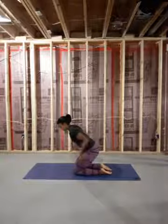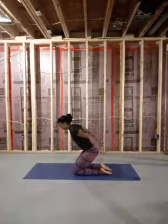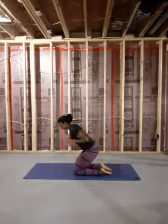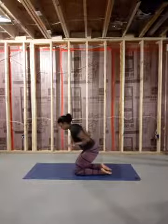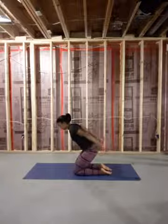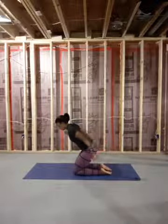Pull it in. Extend. Keep those elbows lifted and squeezing in towards the sides. Breathing here. Squeeze those triceps at the back. Let's go for four. Three. Last two. On your last one, hold it there, tiny pulses up. For eight, seven, six, five, four, three, two, and one.